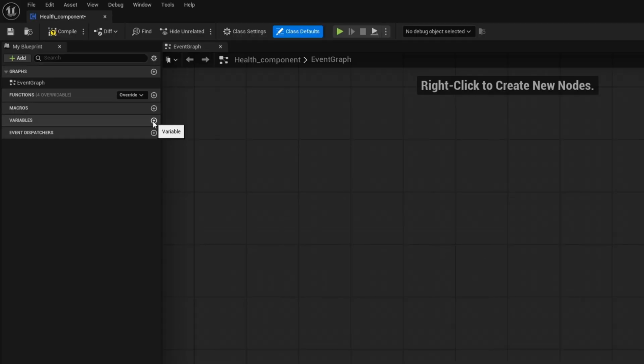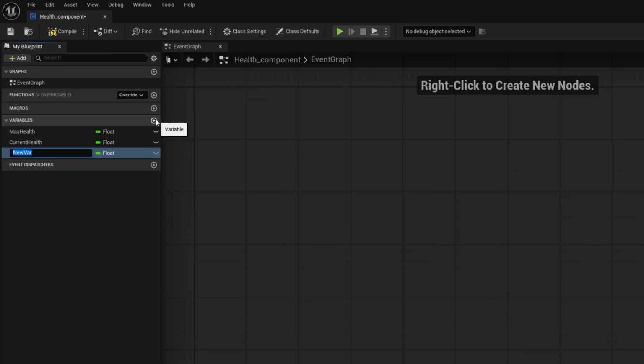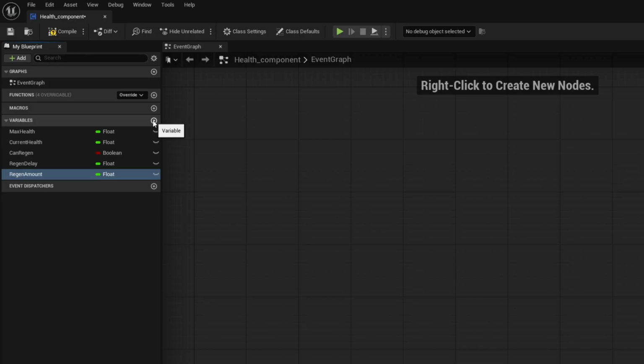The variables you'll need for this are max health, which will be a float, current health, also a float, can regen, which is going to be a boolean, regen delay, a float, regen amount, and regen interval.